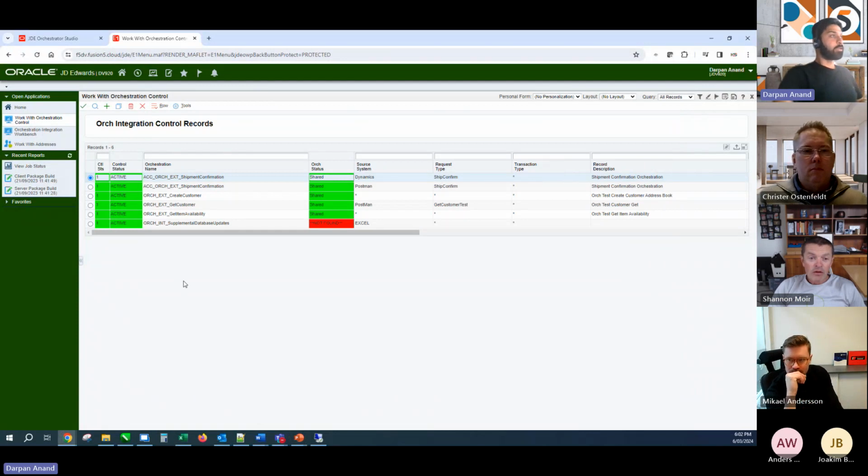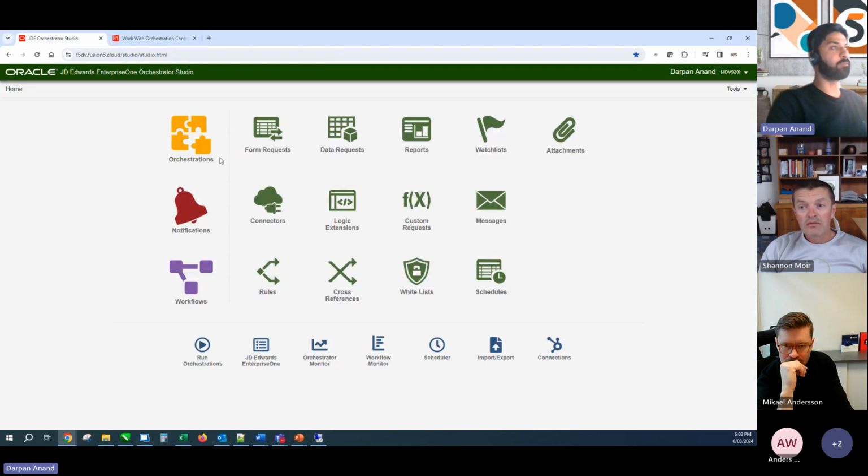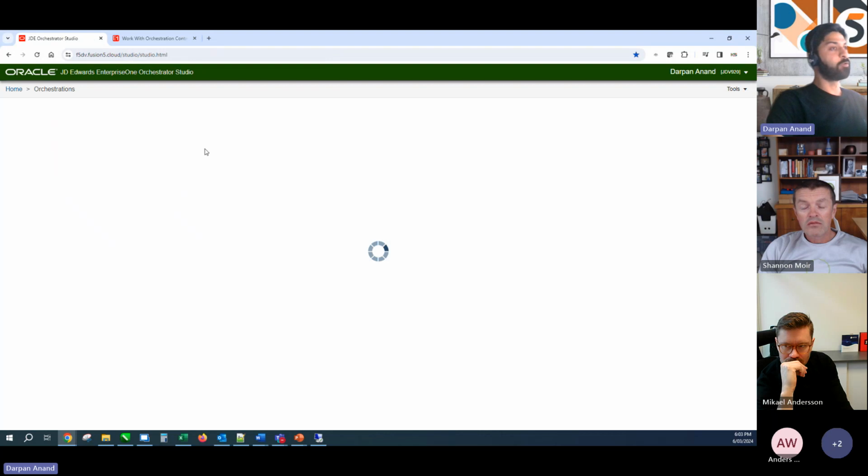So, as Sharon has covered the initial bits and pieces about the framework, I'll just do a quick iteration on what is involved in here. There's basically a three-step process. The first one is our orchestration studio, where we do the design and everything on the orchestration side, which includes all of our components from the framework side.